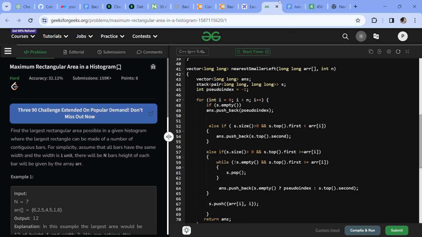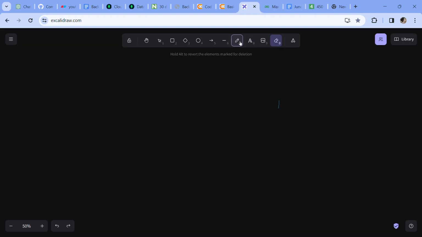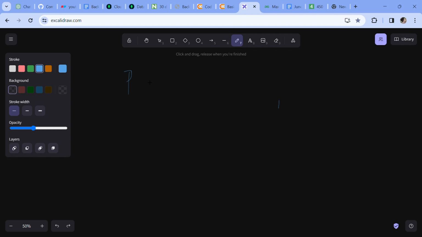So I will explain the concept of pair. In C++ we have this container, pair, which helps in storing pair values. For example, if I have to store two values, like the sum of each element along with the indexes, I will be using a pair.